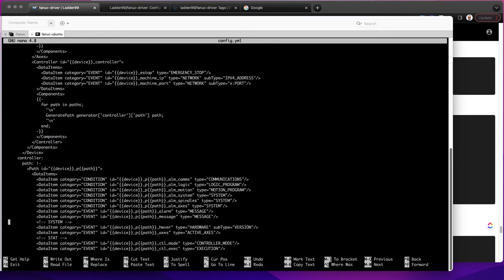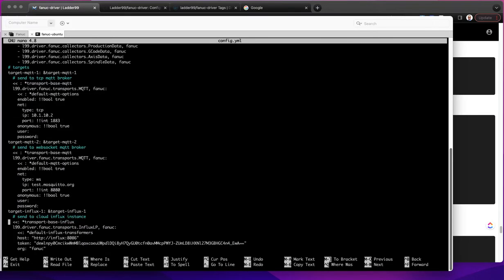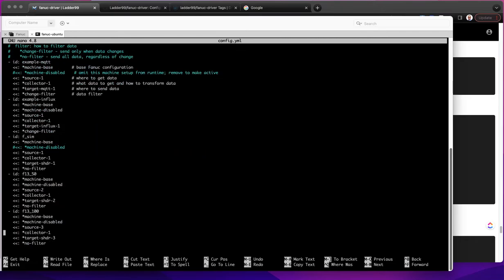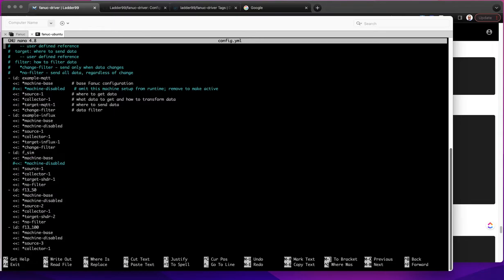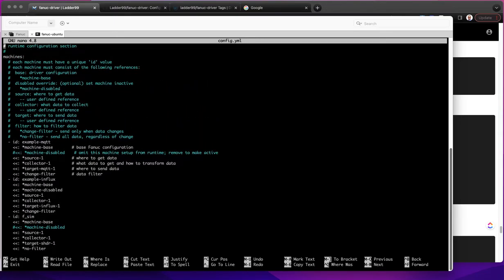If we go all the way down, we have several machines configured under the machines node here. All of them are disabled. If the machine's disabled setting is not commented, then they're disabled. So we're going to comment out the MQTT example, and we're going to uncomment the Influx example.